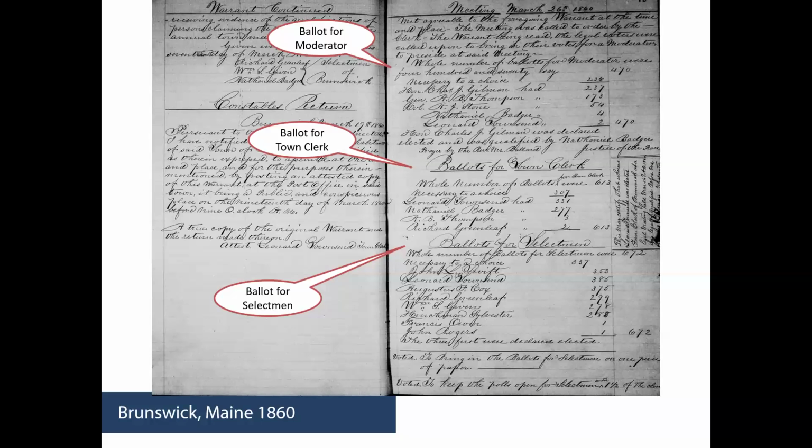In the town minutes themselves, you also see the different records of ballots of who was actually on the ballot, who was nominated for a particular position. So we can see that this is out of Brunswick, Maine in 1860. There were different ballots that were done, whether it was the moderator up at the top, the town clerk, or the selectmen. And then they would usually tally the votes, and those would usually be noted in the records to see who won that popular vote. And then the majority that would win would then have the position, should they choose to accept it.